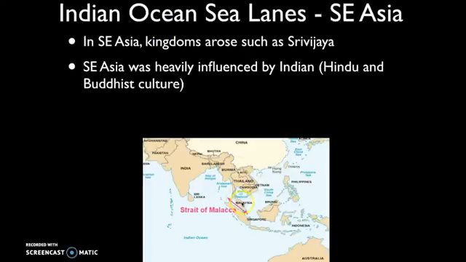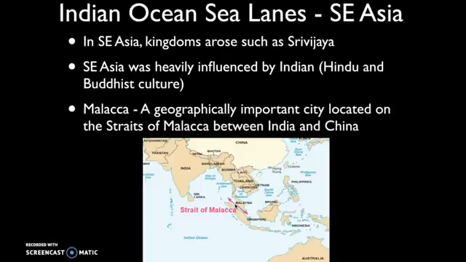What role did Srivijaya play when it came to trade? They held a very important strategic geographic spot right here between Malaysia, and then there's a tiny city of Singapore, which is also a country today, located right here. And this is on the Straits of Malacca. There was a lot of trade between Indians and the Chinese. And if you wanted to get from India to China by boat, you had to go through the Straits of Malacca. And so anyone who controlled this region could stop merchants and impose taxes.